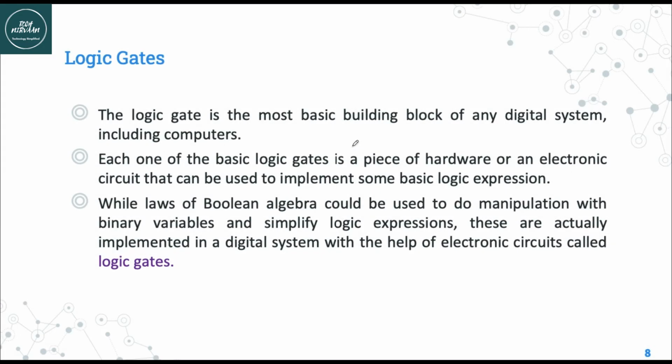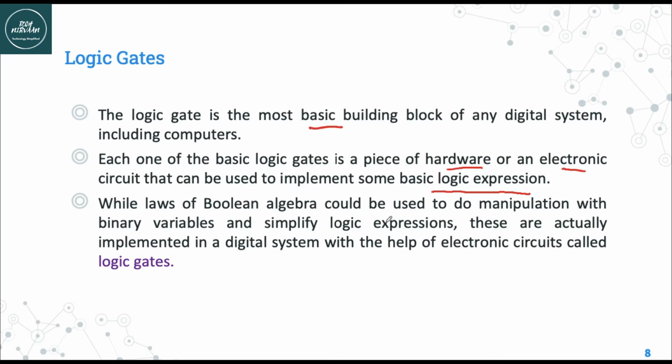Now logic gates. So as I told you, logic gate is the most basic building block of any digital system. It can be a mobile, computer or any of your digital devices. So each one of the basic logic gates is a piece of hardware or an electronic circuit. So if you try to understand the physical realization of logic gates, it is an electronic circuit, and that can be used to implement some basic logical operations.